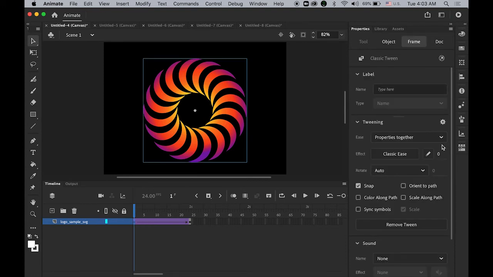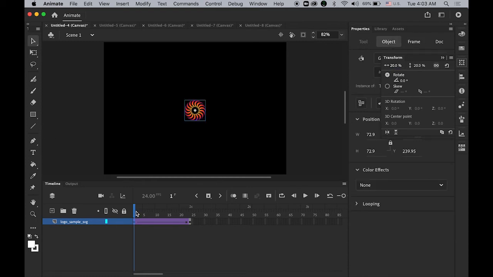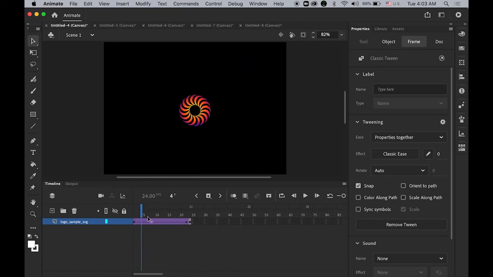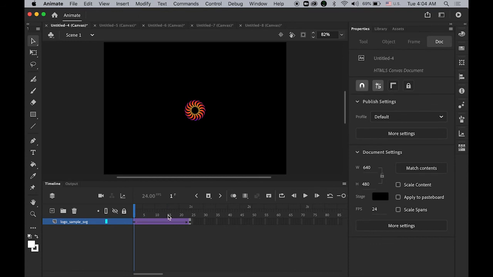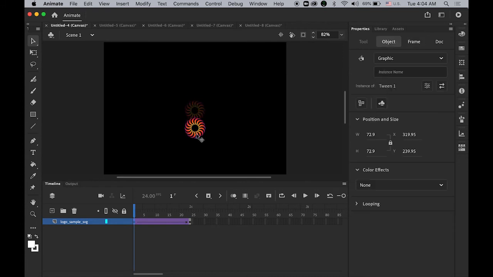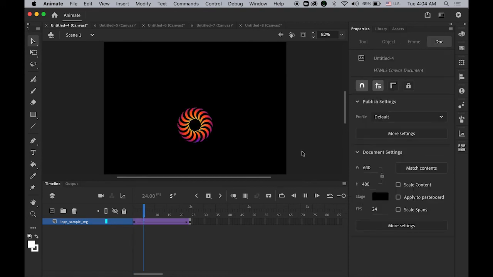So first, let me change the scale on my first keyframe. I'm going to start from a smaller size. So let me open the transform panel. I will reduce the size like 20% smaller. So it does this. Okay. And also, excuse me, I want to move it. So what I'm going to do is change the position of this logo on my first keyframe. So highlight the first keyframe, and let me move it down a little bit, maybe not too much. So it is moving up and scaling up, like this.